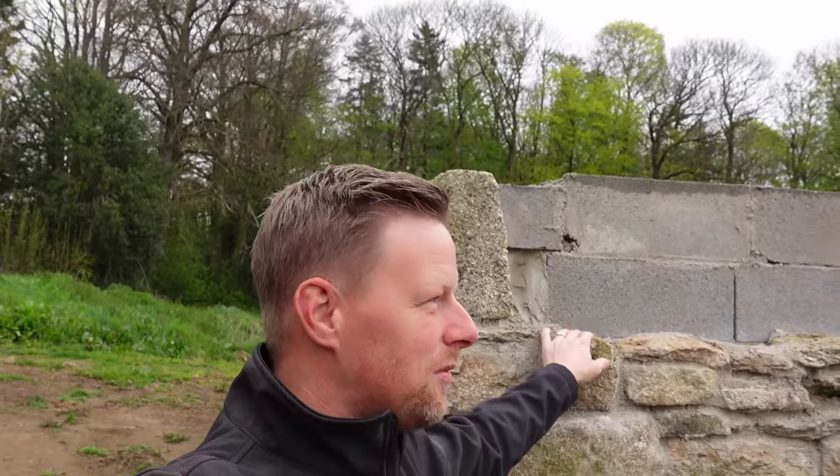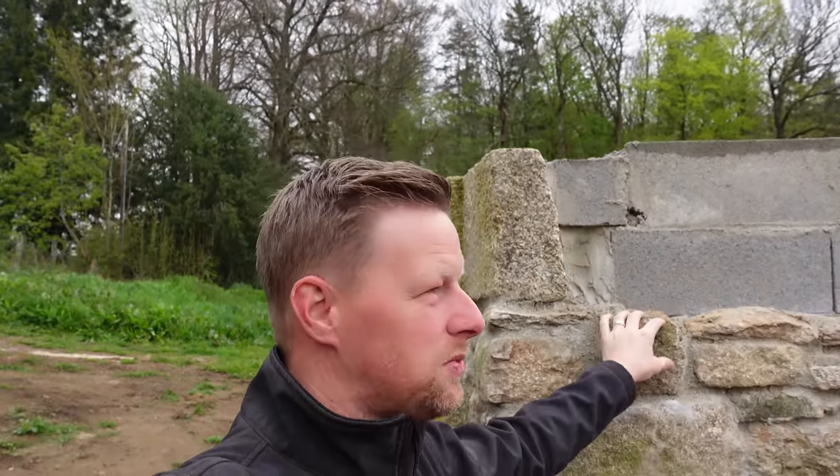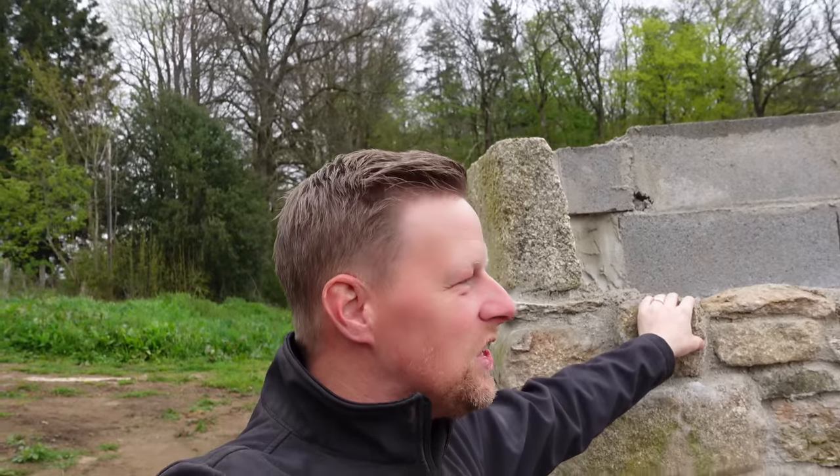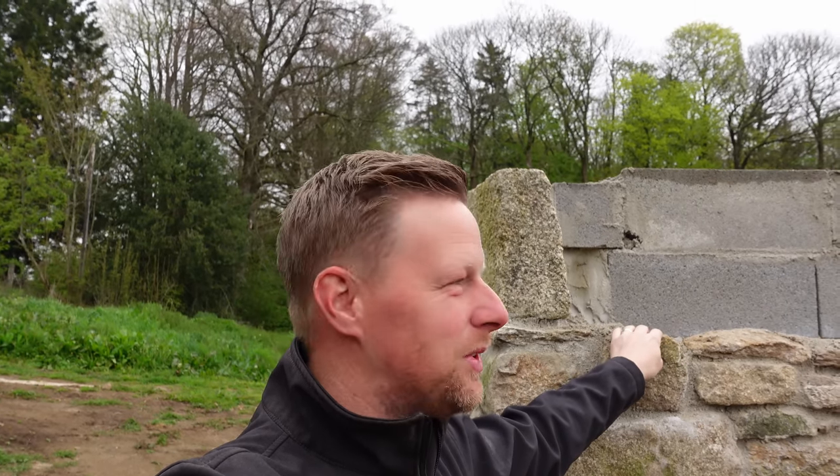But while we're cracking on with this last level, we'll just take a look back to see how bad the garden actually was and how bad this wall was as well, when we got all of the trees out and stuff like that. And then obviously the devastating news when the wall came down. So we'll have a quick look back now, see all the work that's gone into it, and then we'll look at the final part. So we'll crack on now.